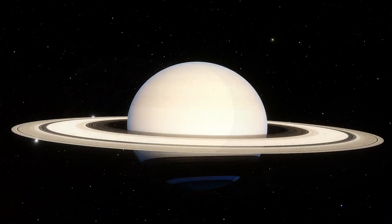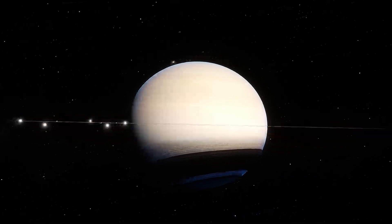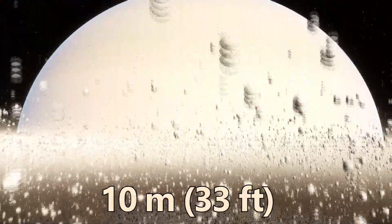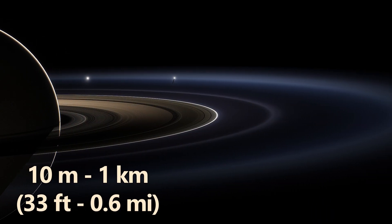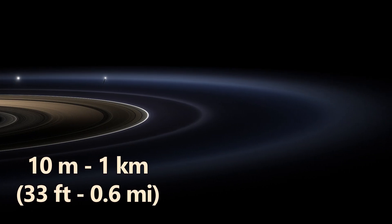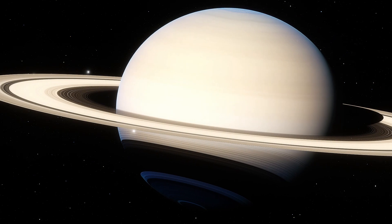These rings are incredibly wide, but Saturn's rings are also remarkably thin. In fact, the main rings are typically around 10 meters thick, although the diffuse outer rings, like the E-ring, can have a broader vertical distribution, reaching up to 1 kilometer, or 33 feet to a little over half a mile. This emphasizes the delicate, disk-like nature of this massive structure.